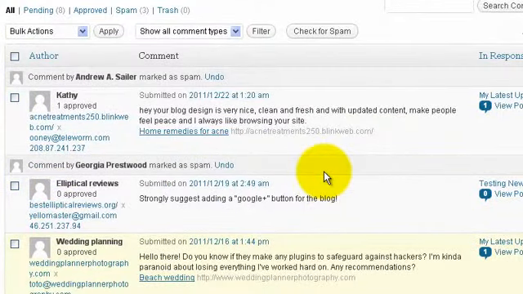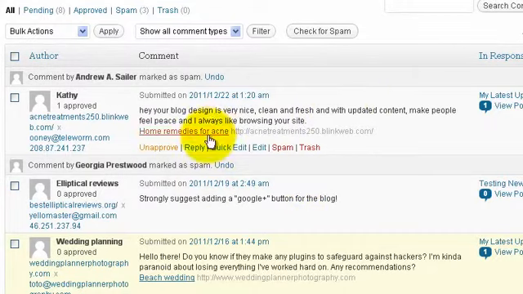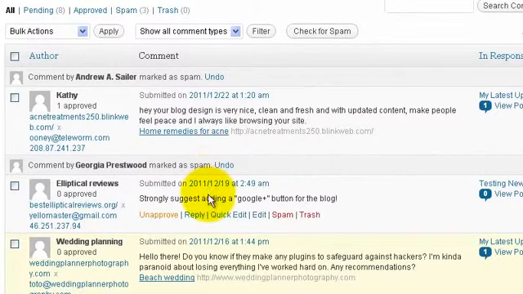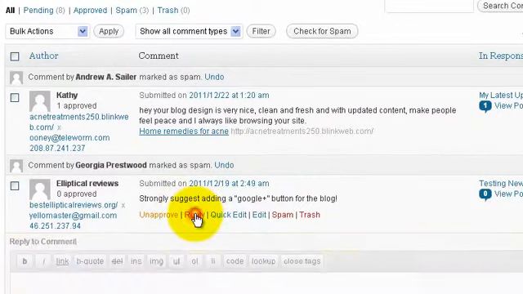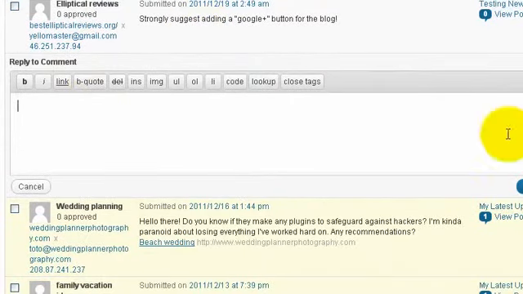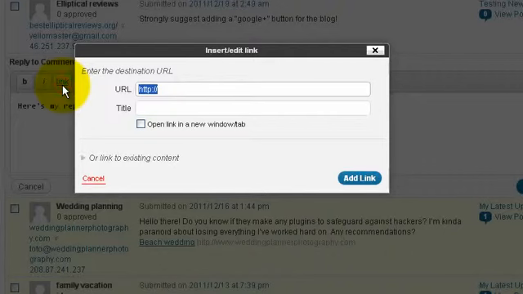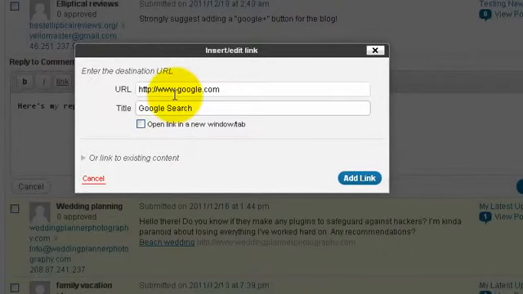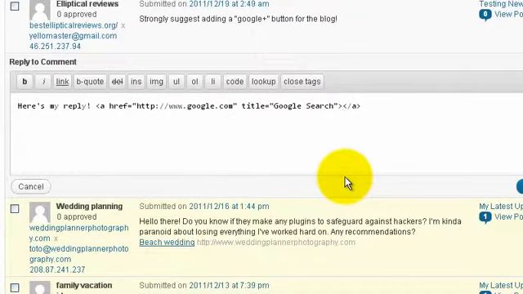Now if you want to reply to a comment, the easiest way is to reply directly from the WordPress dashboard itself. Now when you put a mouse over a comment that you just approved and click on reply, that would open up the reply form at the bottom here. Now you can just enter a reply, and you can also enter a link if necessary. Just click on the link button over here and enter the link URL and link title, for example. Okay, click on add link, and that will add the necessary code to your WordPress comment.